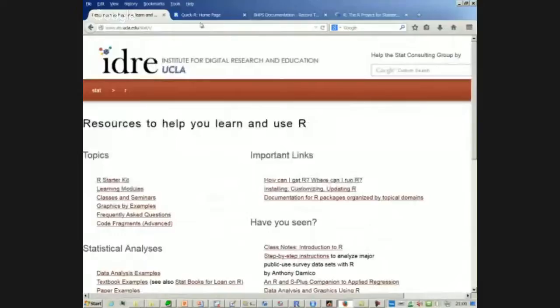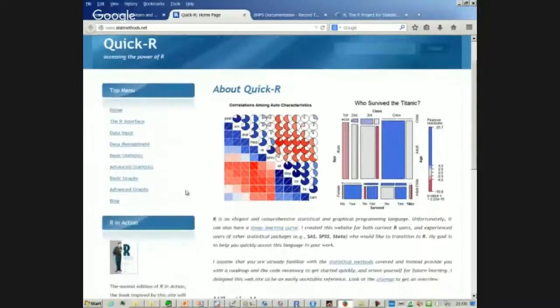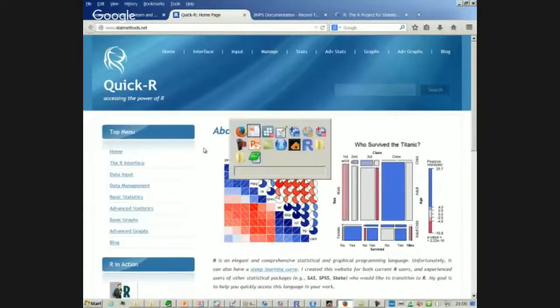A popular alternative web page for guidance on R is the QuickR website, which attempts to provide rapid access to commands to do both more simple and more complicated analytical exercises in R. Once you start using R, you'll realize that even simple and quick resources are still quite complicated by comparison to other packages, but there are options available out there to help you through the process.